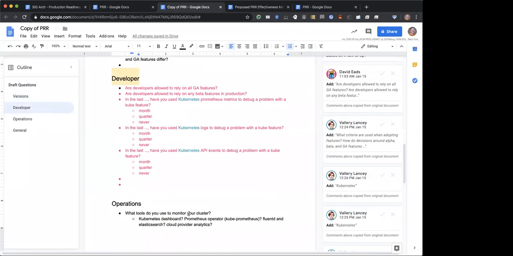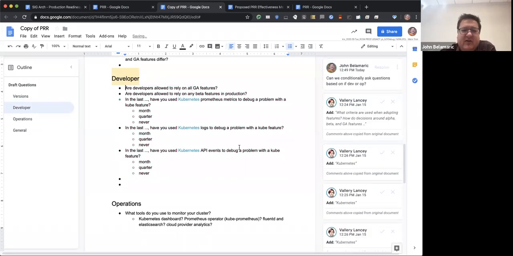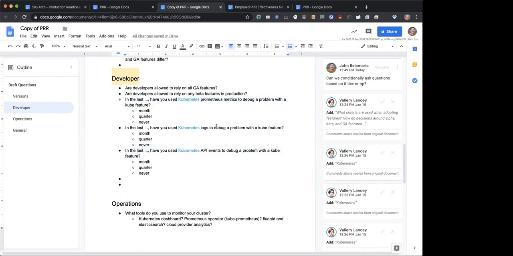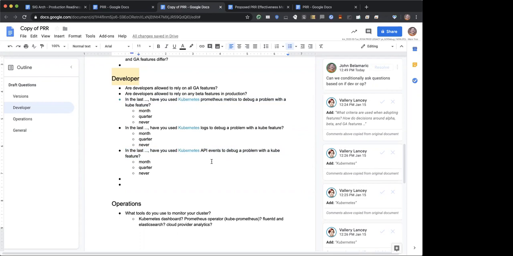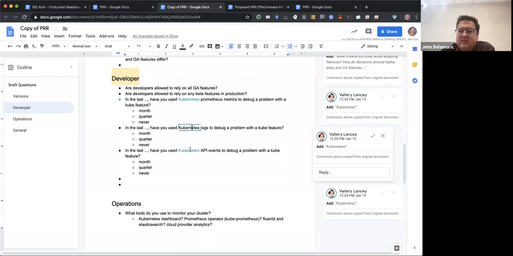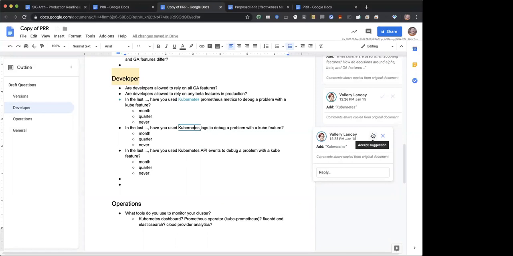So obviously, I like all 5 of my questions. Yes, you do. I think they're good too. I'm going to guess that for devs, this is going to be the most common thing. I'm speculating, but everybody uses this all the time, through kube control. When you do a describe, you see the events. So these two are, well, Kubernetes logs, not as much. It depends on what kind of developer you are.